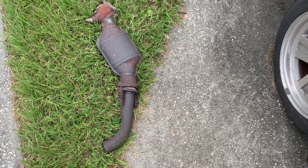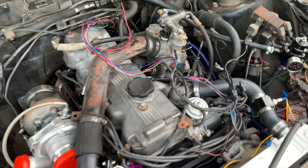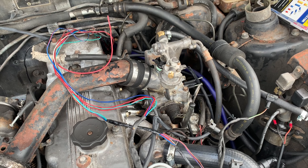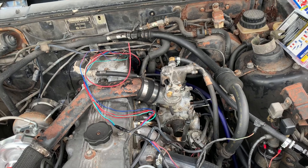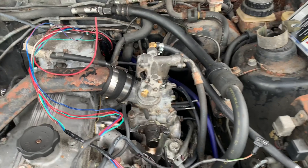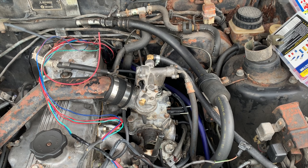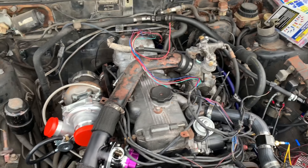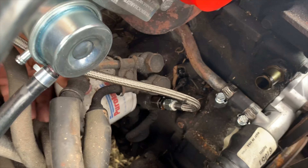If you want the muffler, you can come pick it up for free. I'm going to pull this harness back out and show a pinout on the aftermarket ECU — pinpointing what each and every wire does and hooking it up to the corresponding point. But first we're gonna hook up the blow-off valve and knock out a couple other things. Next we're taking out this nasty oil filter, which has rust on it — I don't even want to ask how long it's been in there.